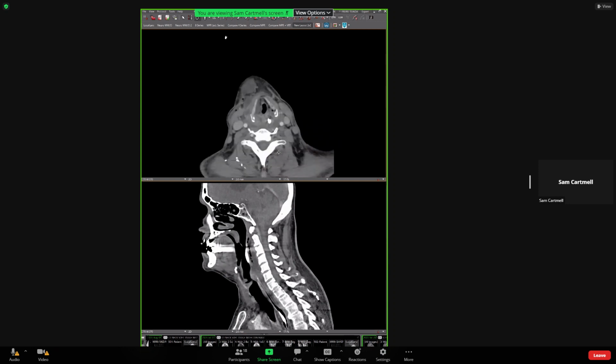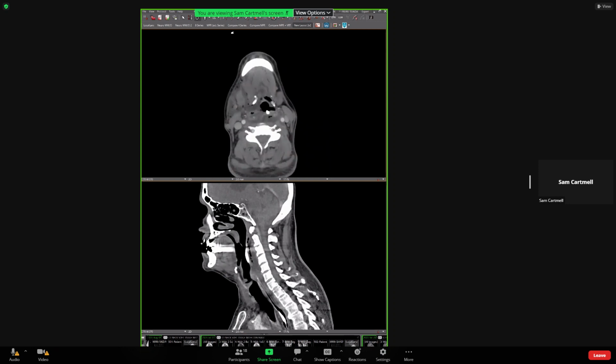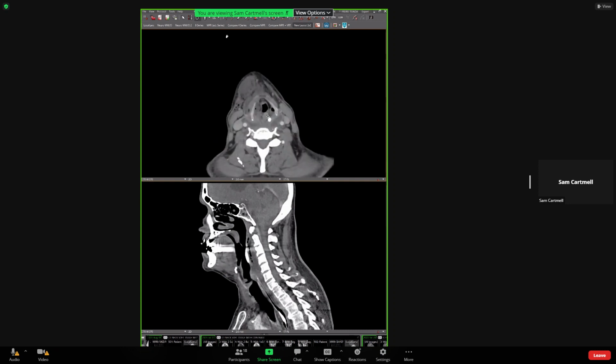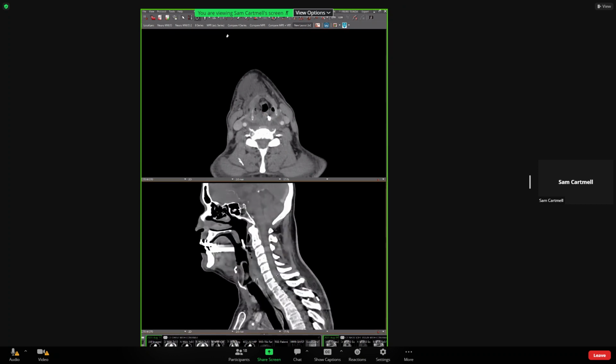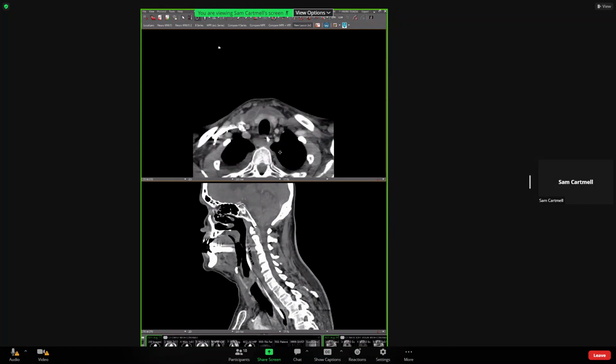So he's got a problem, and again, like we said before, there's significant attenuation of the airway here. So this is somebody who you would have to watch very closely clinically. And then just to drive home the point, we call this a retropharyngeal abscess, but you always have to be on the lookout, right?